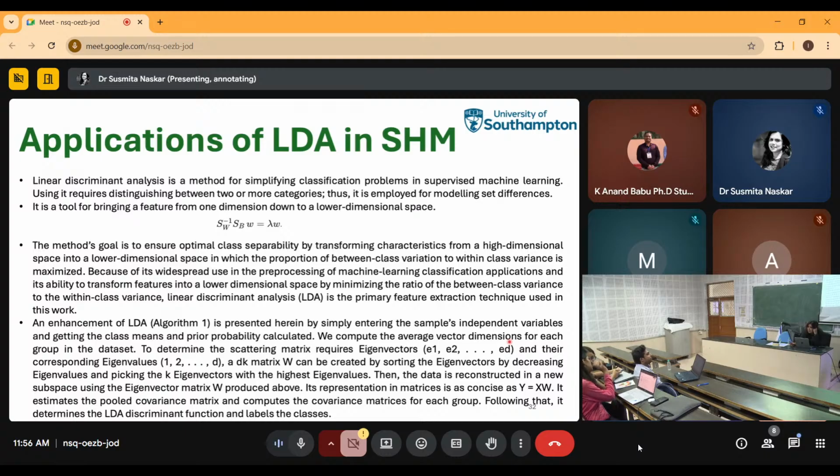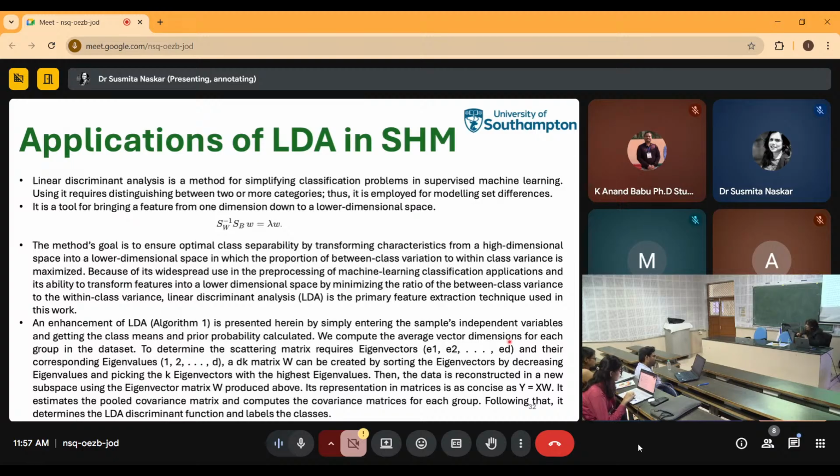So there are several assumptions we take in LDA, like LDA assumes approximately Gaussian classes with equal covariance. But if you try to understand the main context of SHM, you will see that we extract the features. Features can be anything, modal or time-frequency features, and then we apply this LDA method to separate healthy and multiple damaged states. So if you have, like, one to three different types of damaged states, then you can actually separate them from the healthy state.